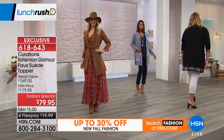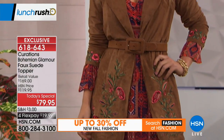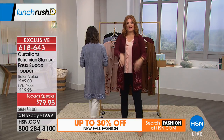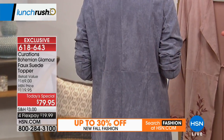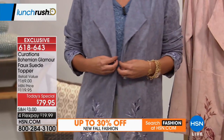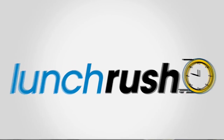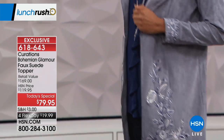The lines and seaming elongate the body — you can really see it on Ellie. When you turn it around, the seaming from the top to about mid-waist cinches in the waist, and the same seaming continues from the front. That structure and shape is what really creates the garment. The fabric and artisanal craftsmanship in the embroidery really lend themselves to what this brand is all about — that boho global glam feel.